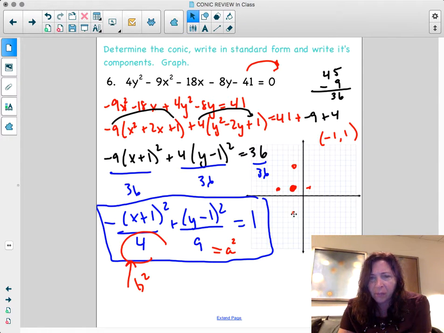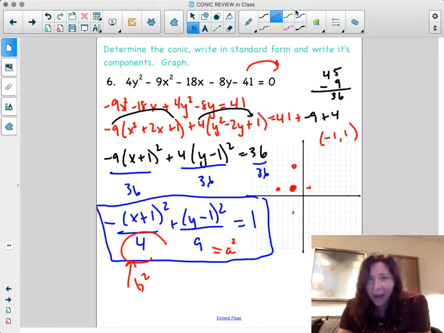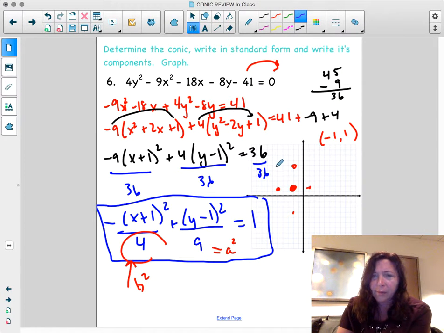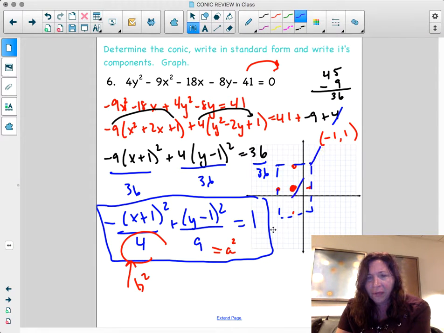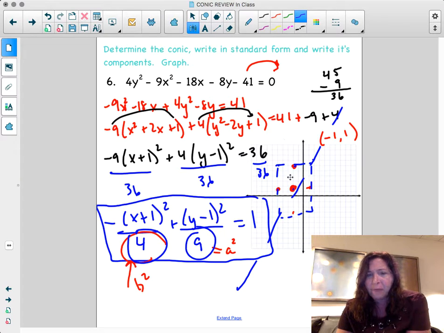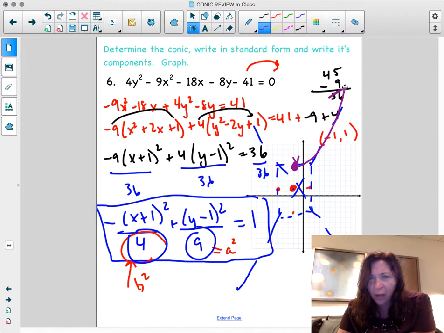In the y direction, I'm going to go the square root of 9, which is 3 up and 3 down. Okay, so let me move that up a little bit. Remember, this is a hyperbola, so you're not going to connect the dots. You're going to make this into a box. You're going to put your asymptotes in, meaning you can also go rise over run: up 3 over 2, from your center. And then here's my other asymptote. Because the y is positive, my graph is going to go up. So that's a vertex. It's going to arc up that way and that way. And then this is a vertex here. It's going to arc down that way and that way.